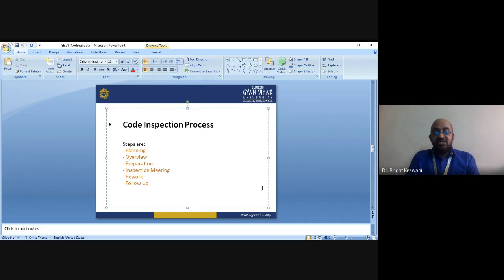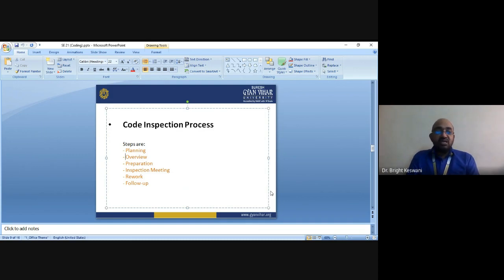Then the second step is overview. This optional step is a meeting for cases where the inspection team members are not familiar with the development project. The author provides enough background to team members to facilitate their understanding of the code.